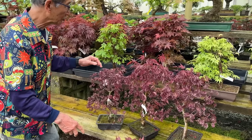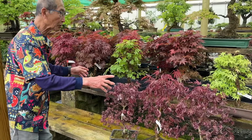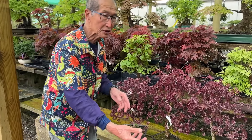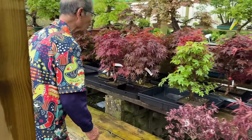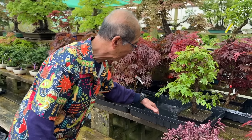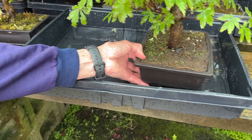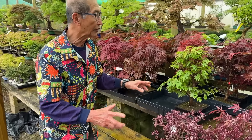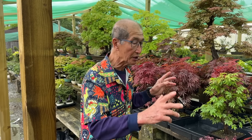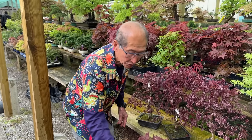Completely shriveled. So in desperation, what I'm going to do for the summer months — only for the maples, because they've got such a lot of foliage, they transpire. That means the leaves lose a lot of moisture very easily and they dry out. So just for the maples, I'm going to stand them in these shallow trays. I've instructed the staff to make sure they're only standing in about half an inch of water, so the water is only penetrating up to here. At least they won't dry out all the time. It's only in these severe circumstances that I'm going to do it. Simply by putting these in trays of water, it saved this tree.